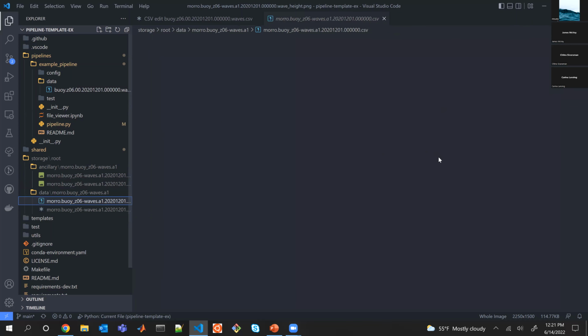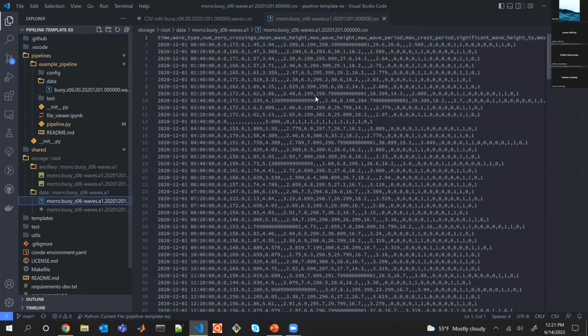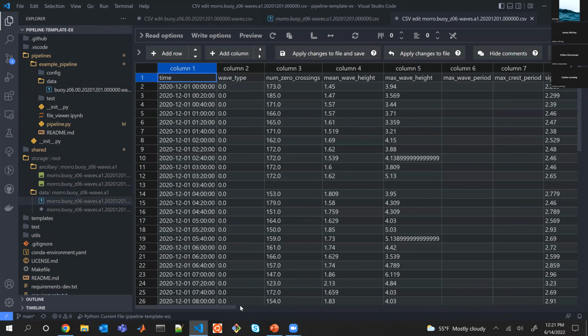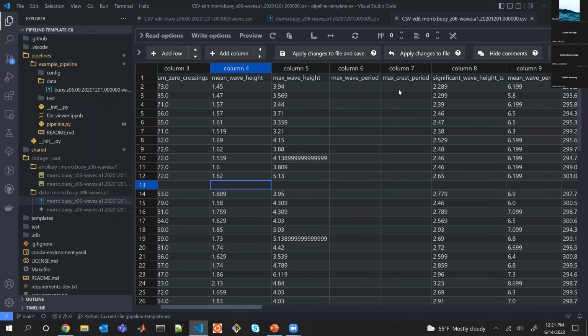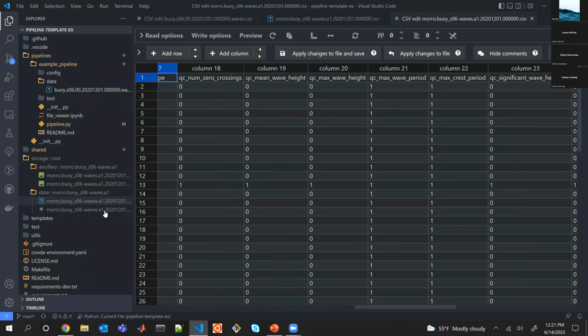So what this output data actually looks like in this CSV is quite similar to the one we input. In this case, there's the header column where the variables here are renamed. We have the data once again in the same place. I did not do anything to the missing data. I did not interpolate any of this, hence it's still missing. And it adds additional variables and additional QC variables. All the 0 corresponds to nothing happened. 1, this is the first bit where there was missing data, and other bits will show up as different values here.